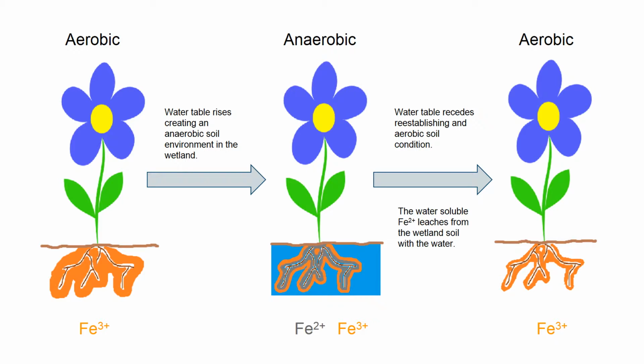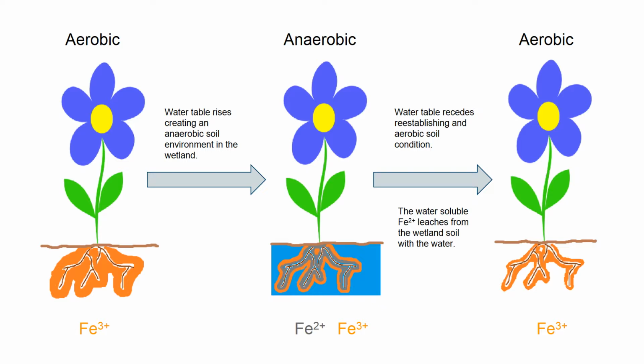In an unsaturated wetland, the soil exists in an aerobic condition as seen in the first picture. Following a rain event which causes the water table to rise, the wetland turns to an anaerobic condition. In the absence of oxygen, nitrate, and manganese 2 oxide, iron 3+ becomes the electron acceptor. Iron 3+ is reduced to iron 2+ along the plant roots where the bacteria live. Iron 2+ is water soluble and therefore is washed out of the soil when the water recedes.